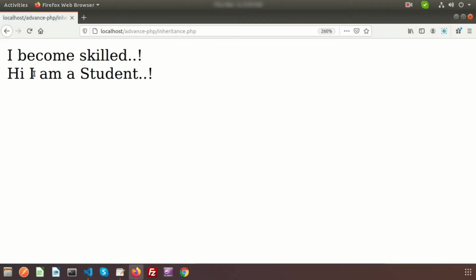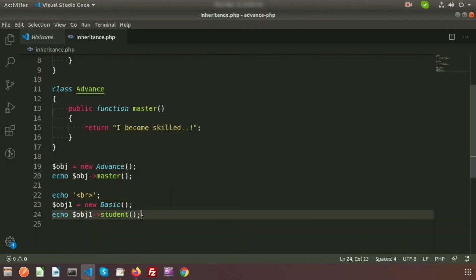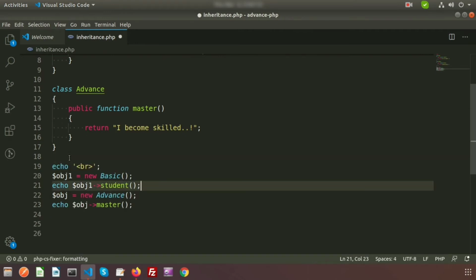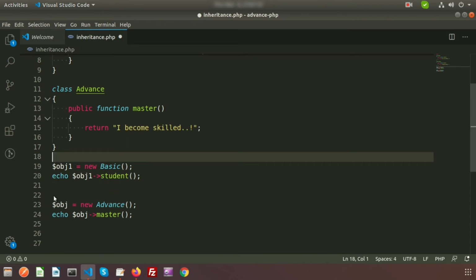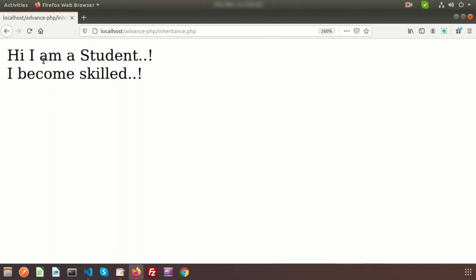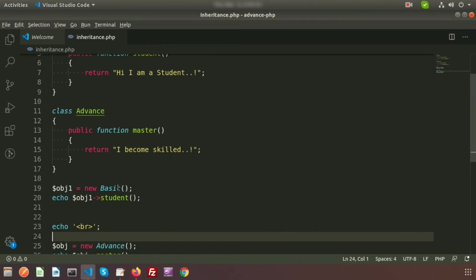We can see I became skilled, hi, I am a student. So write basic at the top and advanced below. Now it looks great: hi, I am a student, and next I became skilled. It's coming from two different classes.